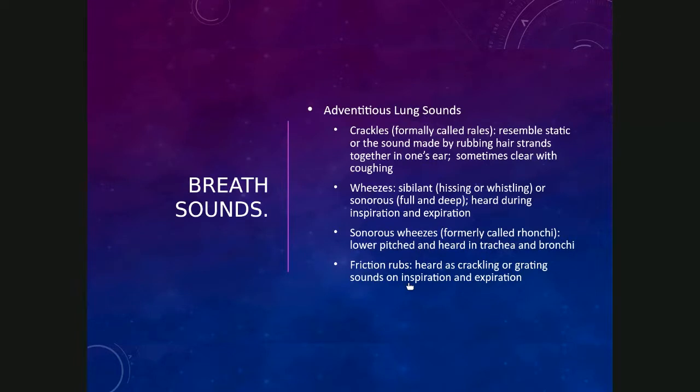Sonorous wheezing, which was formerly called rhonchi, is lower pitched and heard more in the trachea and the bronchi. So right in the middle of the chest and the middle of the back is where you're going to hear those sounds. And friction rubs are heard as crackling or grating sounds on inspiration or expiration. Some people have described it as like walking on snow. If you've ever walked on snow, that sound is definitely distinct. You'll know it when you hear it.